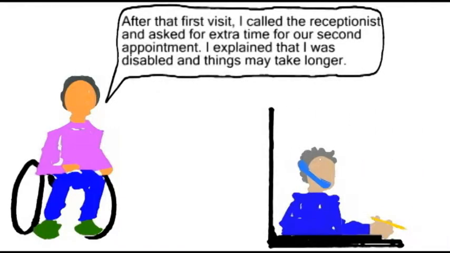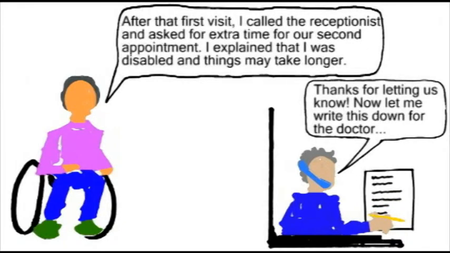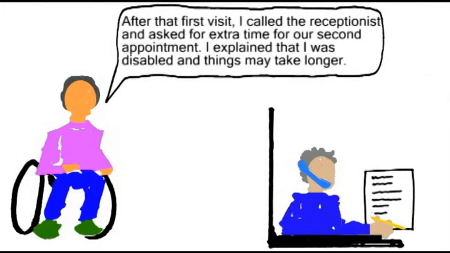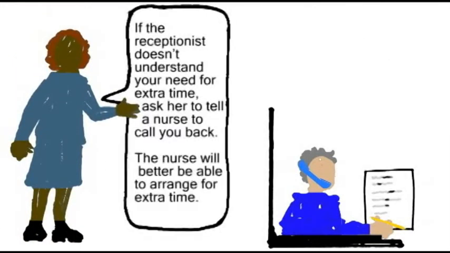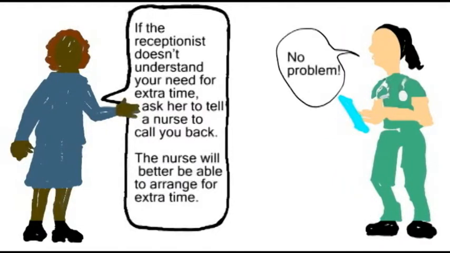After that first visit, I called the receptionist and asked for extra time for our second appointment. I explained that I was disabled and things may take longer. A receptionist jots down notes. She says, "Thanks for calling." If the receptionist doesn't understand your need for extra time, ask her to tell a nurse to call you back. The nurse will better be able to arrange for extra time. A nurse says, "No problem."